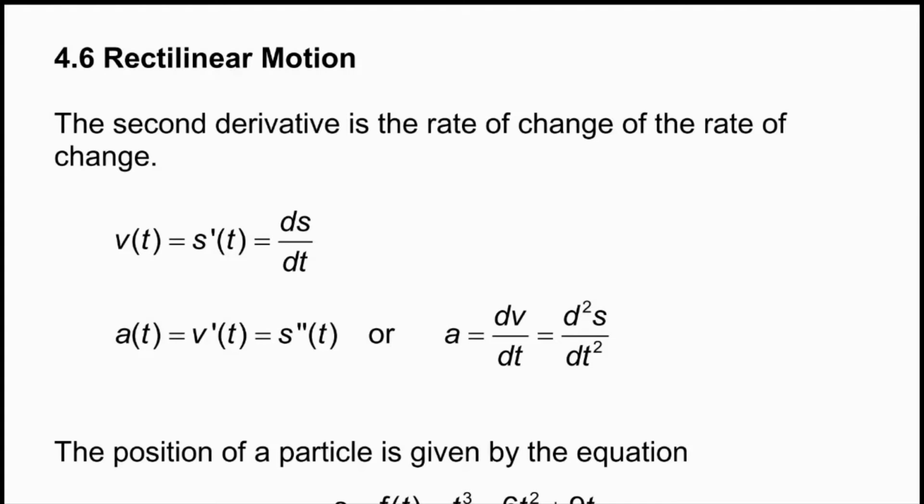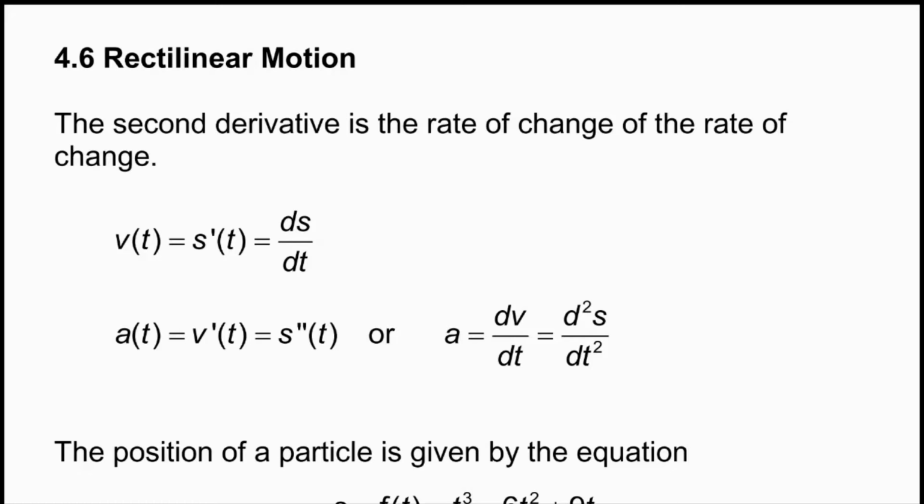All right, this is AP Calculus BC, and in this video, I'm going to cover section 4.6, which your book calls rectilinear motion. In this section, really what we're doing are motion problems, just applications of derivatives with motion problems. We've already been doing some of this, so a lot of this is going to be familiar, but there are a couple of things in here that can be a little bit tricky that I want to make sure we discuss as I go through this video.